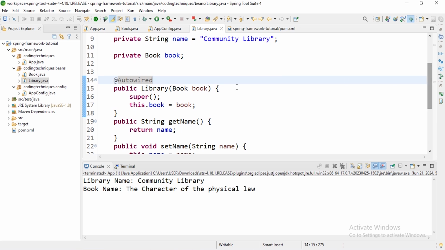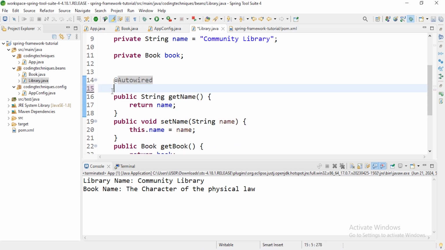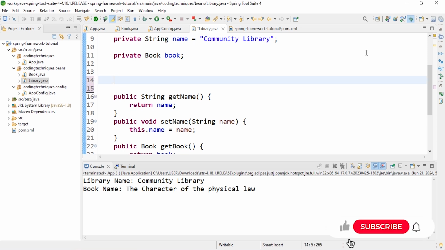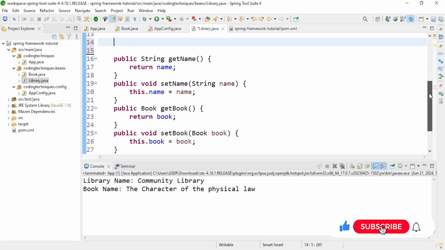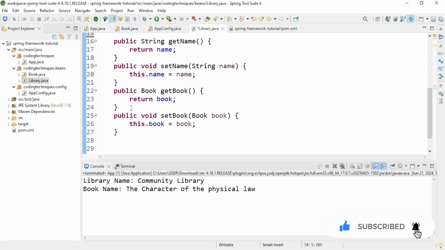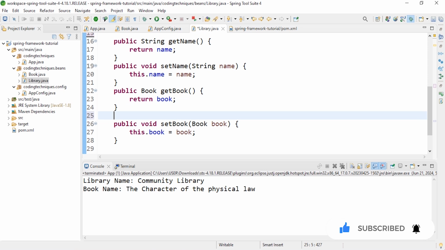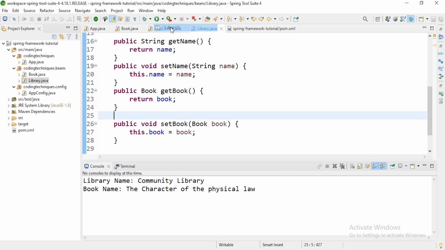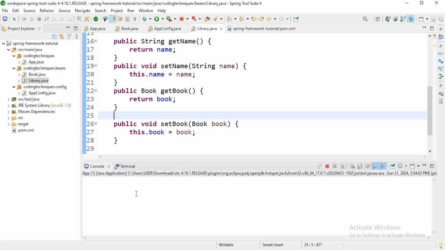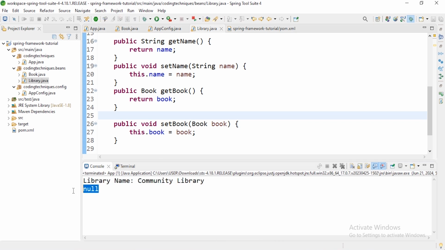We can also use this on the setter, though using it on the setter is not a good practice. Now let's look at the setter. Here we have the setter setBook. But before then, let's run to confirm. You can see we will have an error. For this we will have null.